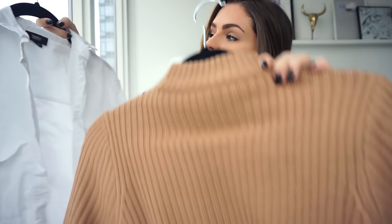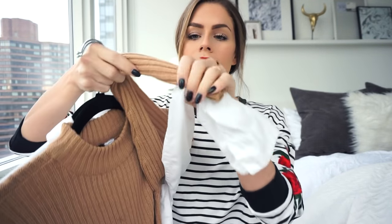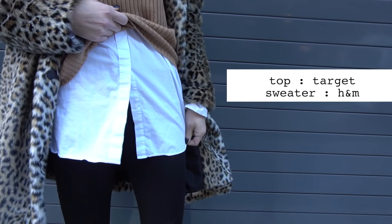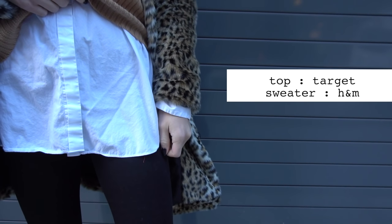For the top, I started with a white button-down and then layered the sweater over it. I didn't pull out the collar because I really wanted to give the sleeve the most attention, so the collar stayed in and I actually pulled the white sleeve out of the sweater. I used to pull the collar out but there was always something about it that bothered me — it looked a little too preppy or schoolgirl. So I've been wearing my sleeve out instead of my collar, and I think that's exactly what it needed — a sleeve, not a collar.